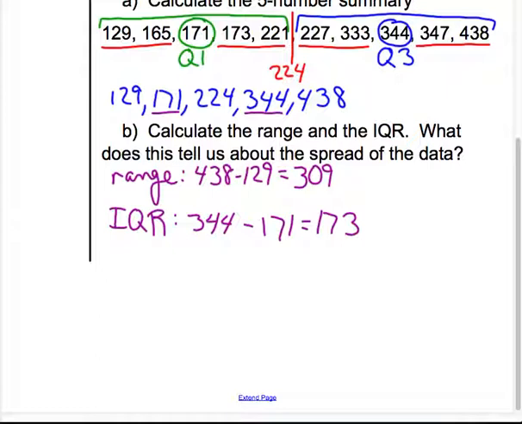And what I would say that means is that the data is fairly consistent when I look at the fact that the range is not quite twice as big as the interquartile range, and it should be because the range covers 100% of the data and the interquartile range covers half the data. That means the data set is fairly consistent and we most likely don't have an outlier. I'm just going to jot that real quick. I'm just going to say consistent data.